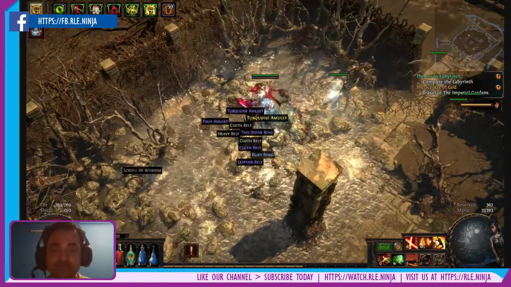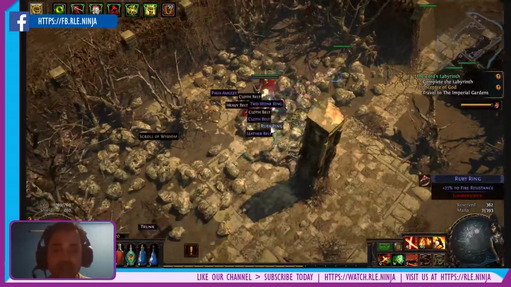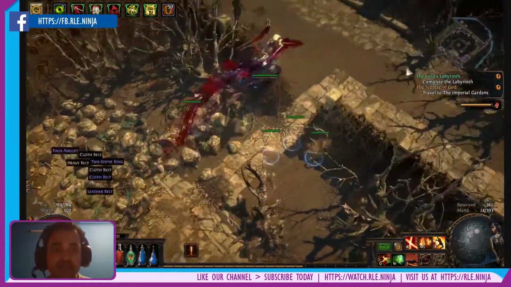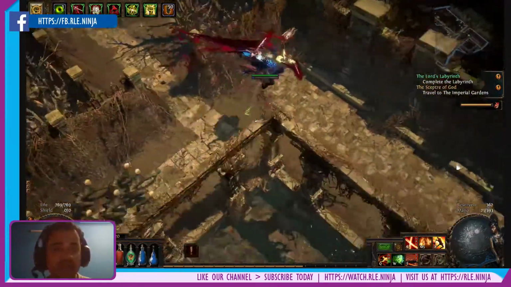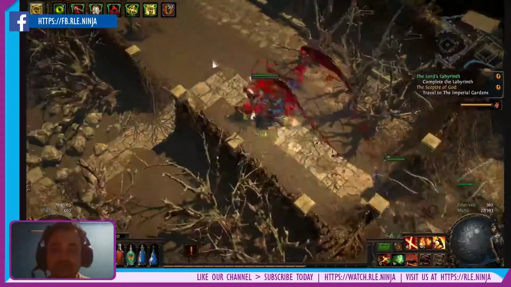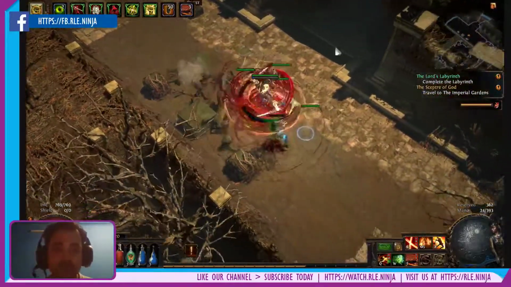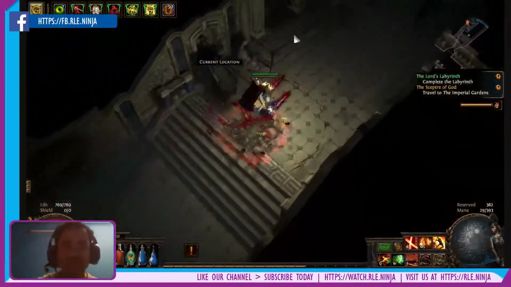We win. Almost died there. Okay, ruby ring. I don't know why that color is all light most of the time we see it. I think we'll get a level, although I don't know how useful that's gonna be. Okay guys, let's go face Izaro, first trial.